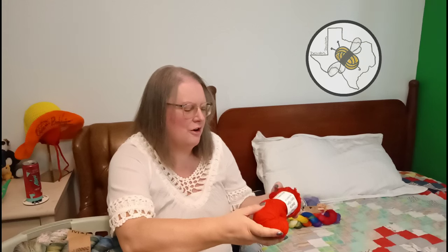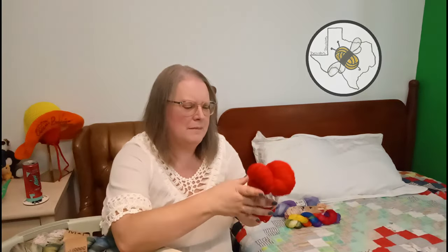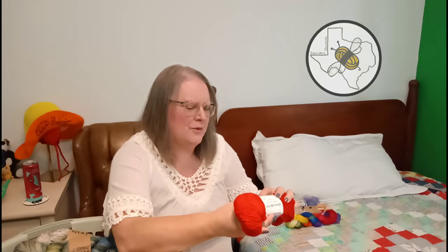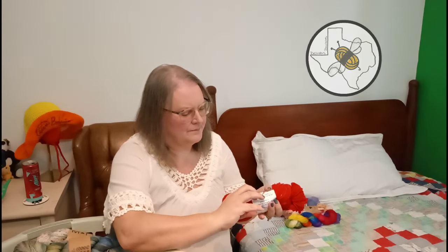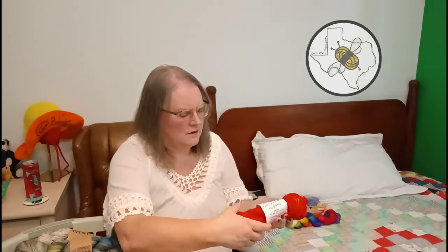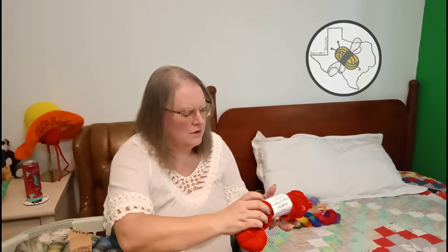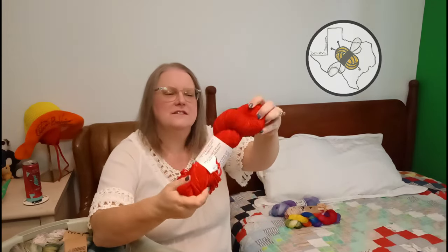This is Fancy Fibers, which I got on the Yarn Crawl a few years ago - I don't think they're dyeing anymore, I think they closed down. Then there's Wims Merino - this is a Z-twist yarn for crochet, a number three so DK, a thick DK. It's hand-painted superwash merino. It's just a nice red with a little tone to it, so that goes in with my DK pile.